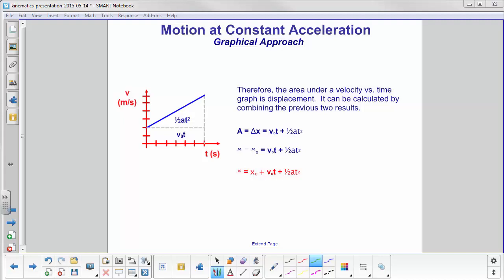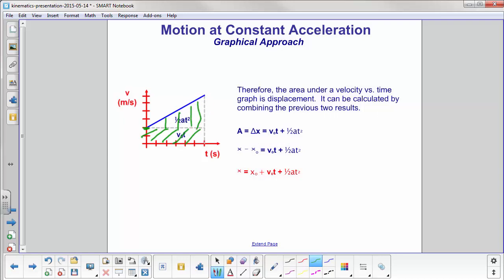We've now shown in the previous two slides that the area under this curve, whether it's horizontal or diagonal here, is basically velocity times time, which is displacement. So now let's consider the case of an object that starts here with a certain initial velocity and then accelerates. Its velocity keeps increasing. And we want to find the total area under this curve, which will give us its displacement. Well, it certainly has a contribution from just your initial velocity times time. Then it also has a contribution from the acceleration.